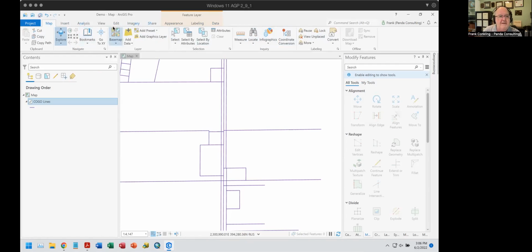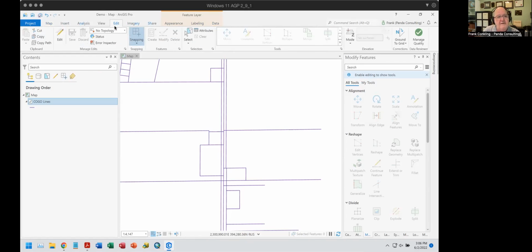One of the complaints I hear a lot is that those of us that are doing editing a lot want to be able to have this topology component on other tabs. And especially those of us that are doing the parcel fabric, you might want to have topology over there. Now with 2.9, and I believe it was 2.8, they've moved the topology, or they've duplicated the topology and customized it. So on the overall quality tab for the parcel fabric, you have topology, but I want to show you how you put that somewhere else.